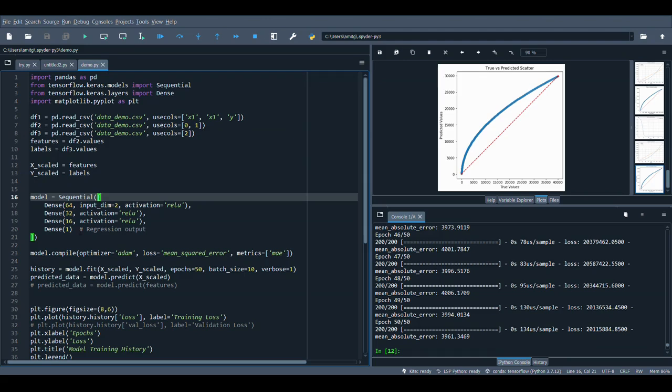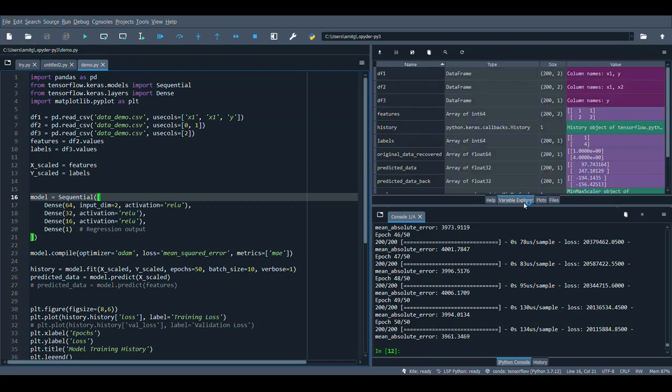So in Python, what I generally do is use Spyder, because in Spyder there is a variable explorer and I can see all the sizes of this data, which is very important. And what are the data types, and what is the name of the variable. This can be done in Python, and therefore I always use the Spyder IDE. So we'll import the libraries: I imported pd to represent pandas, the Sequential model from tensorflow.keras, and from tensorflow.keras.layers I have taken Dense, and in order to plot I have taken plt. These are the three things.